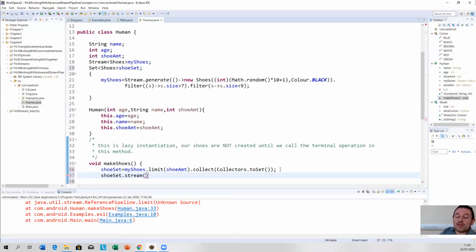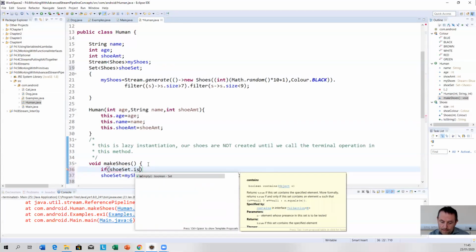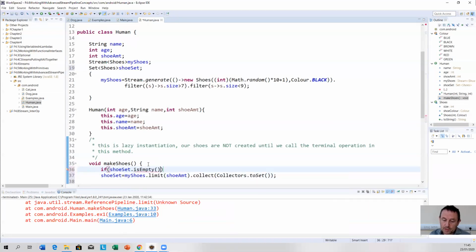So you'd have to put in some sort of if statement here at the top. If shoe set dot is empty, so if it's empty, we do that.